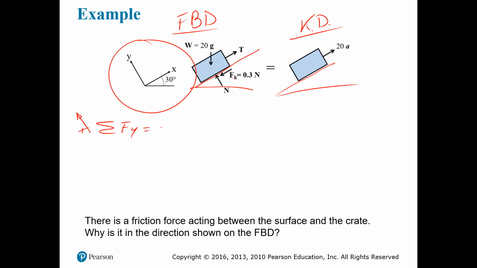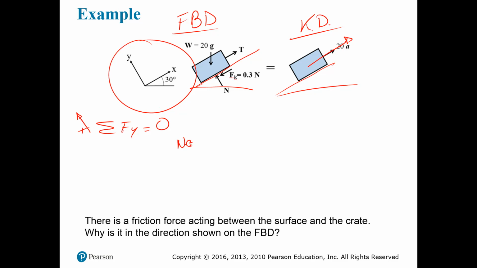And this is one question: is this equal to ma or is it equal to zero? The answer to that question is pretty simple. Do you have movement in the y direction? You don't, right? You have a frictional force, you have a normal force, you have contact, so therefore this will be equal to zero. The only movement right now is in the x direction, as you can see in your kinetic diagram. All right, with that being said, in the y direction I only have the normal force.